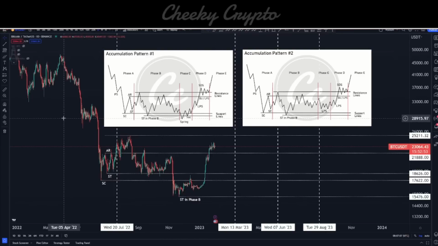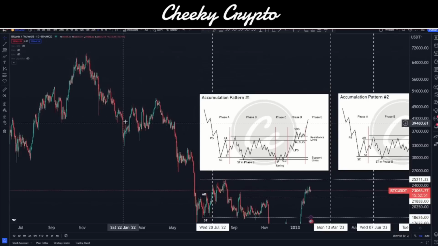And I've been through this a dozen times or so. Where on Bitcoin's price action could this have possibly been? Okay, so let's go ahead and try to make it fit. So over here, for example, we come on down, we bounced up, we came down, right? So we'd have to look at this area as our secondary test of phase A, right up here. Okay, that would be our secondary test of phase A.